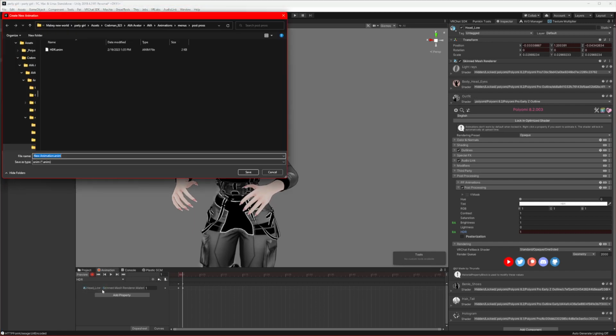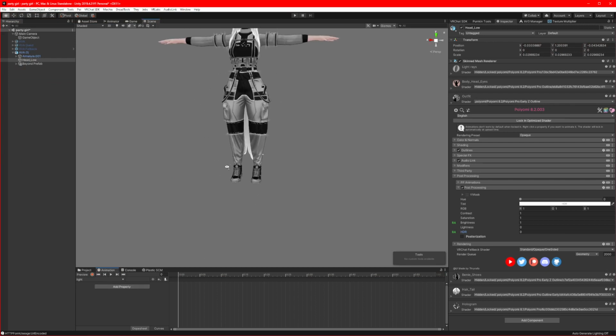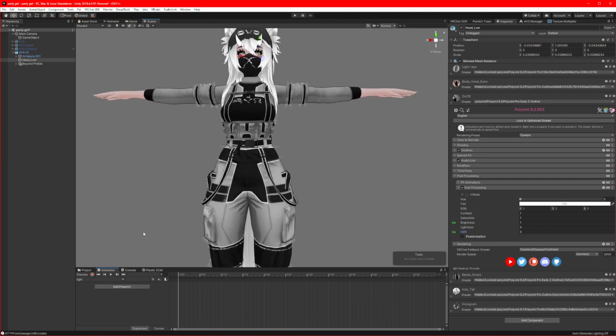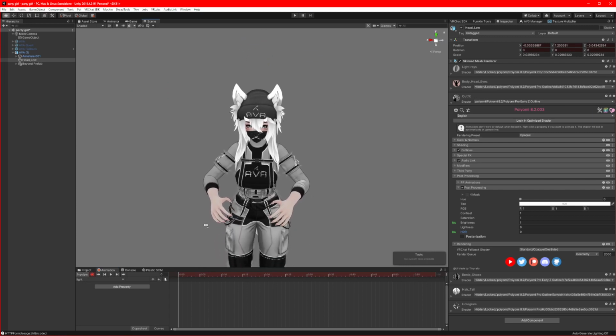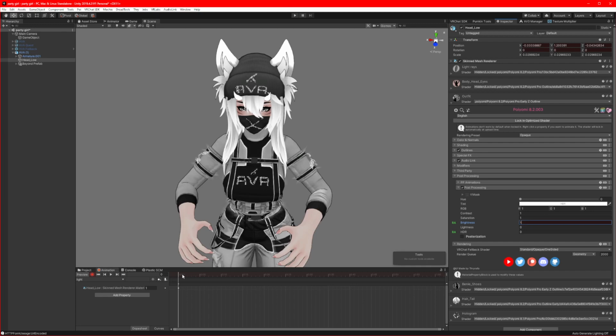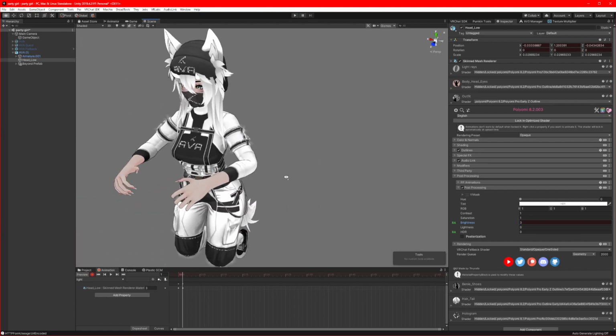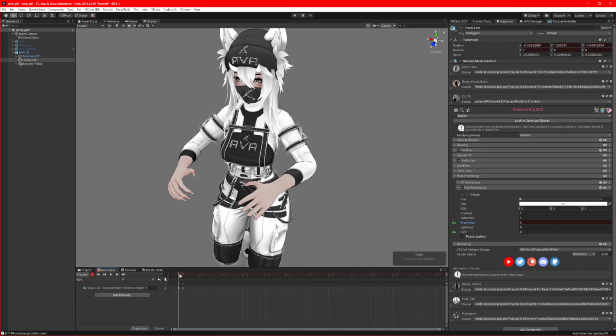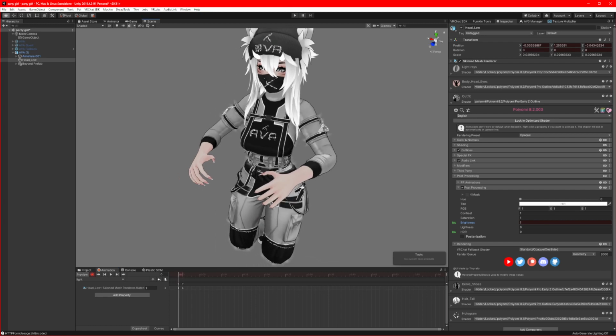We'll go ahead and create the next one, which will just be light, just like so. And then we will press record, and we will have the default value on brightness at 1. So just set that to 1, and then on the second one, depending on your model, you might have to mess with it a little more. Even on the HDR, you might need to make it more than what I do for myself to make it look good on your model, depending on your setup. But I usually do the maximum at 3, so from 1 to 3. And when it comes to that stuff, that's really about it.